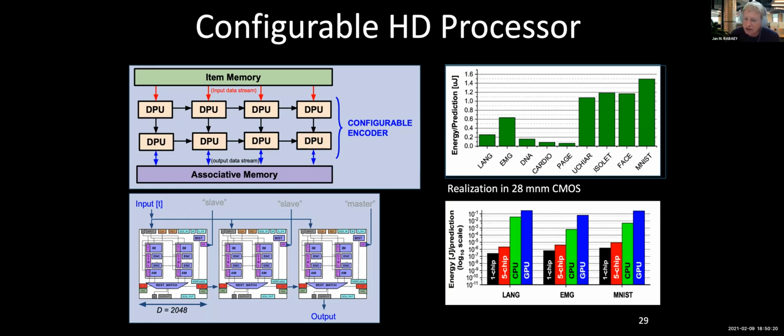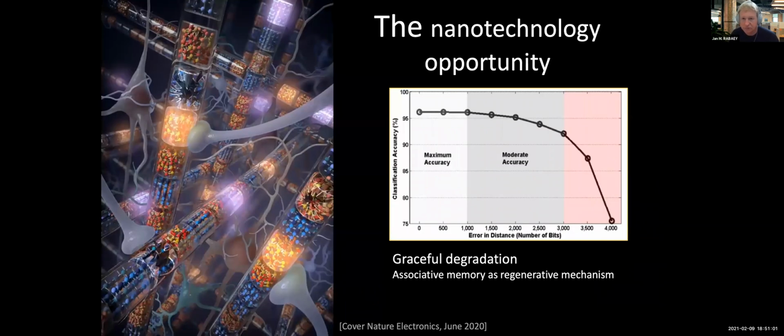And you can see the energy per prediction is around the microjoule range for a variety of applications: face recognition, cardio, EMG, language recognition, classification, things like that. And when you implement this in a dedicated format, I call this our HD processor or HPU, it is about a factor of 3, 4, or 5 orders of magnitude more efficient for the computation than the CPU or GPU. By the way, these are numbers that we got from a 28 nanometer CMOS realization.